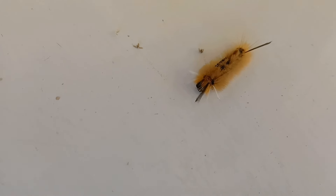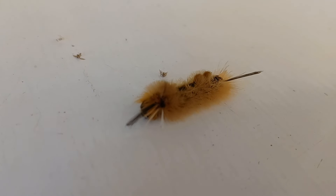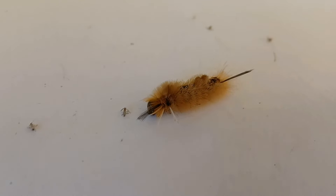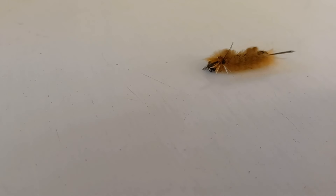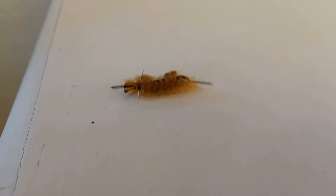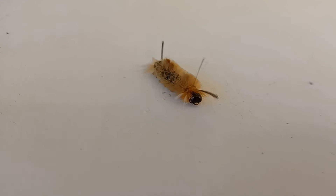Caterpillars are back — look at this guy crawling around on our table! I love these. This one looks kind of like he's had some rough times. Look at that back — usually they have multiple antenna-like things sticking up, and he's been maybe attacked by ants or something. Look at him go though, he's moving. I didn't know if he was dead there for a second, but he's moving out pretty good. Oh come on, you've got to turn this way so we can watch you some more.